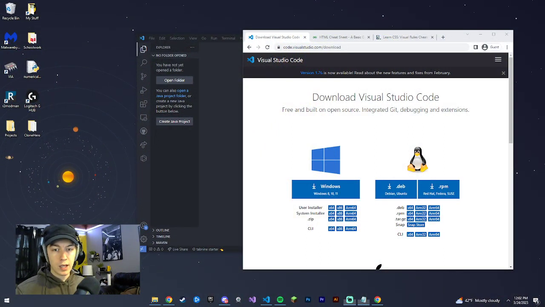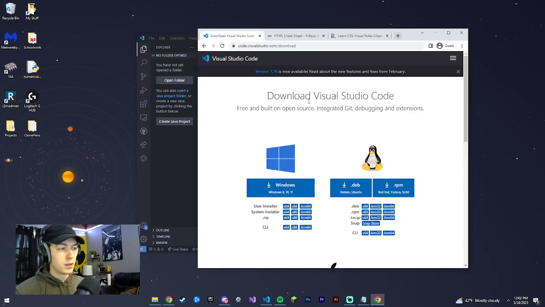So first, you've got to go to your desktop. Let's do that. And you've got to get an editor. So I like to use VS Code. Here's the link for the download right here. There are other editors out there as well if you like them. I like Visual Studio Code because it's free, easy to use, and it has tons of features that are really helpful. So once it's downloaded, you're going to open it right up.